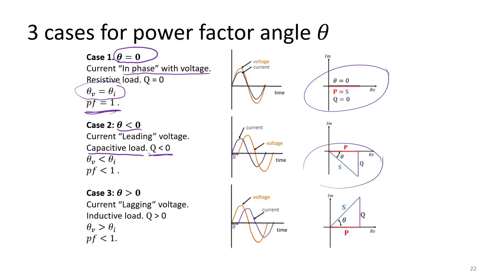Notice that case 2 and case 3 correspond to the leading and lagging case. And in this figure, we see that our current is ahead of our voltage in time. And finally, if our current phase angle is less than that of our voltage, then our current is lagging, and you can see that we get the lagging behavior.